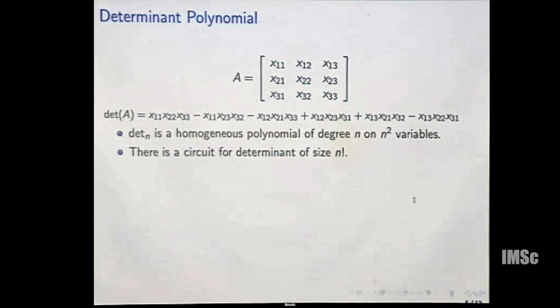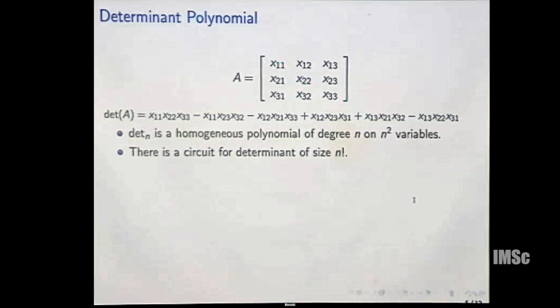So given a circuit with divisions, you can completely eliminate divisions. But at least at the moment, we have not described it. So is there a way to do it just with addition and multiplication? This is a circuit for the determinant, but this is a bad circuit. It has roughly n to the n size. So there's an easy algorithm for the determinant. Is there a better way to draw this circuit?